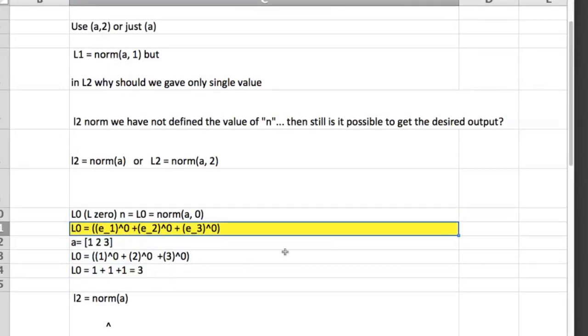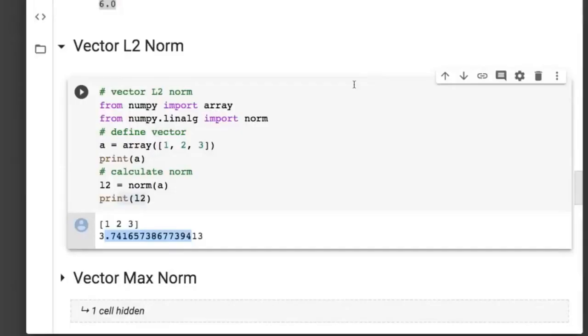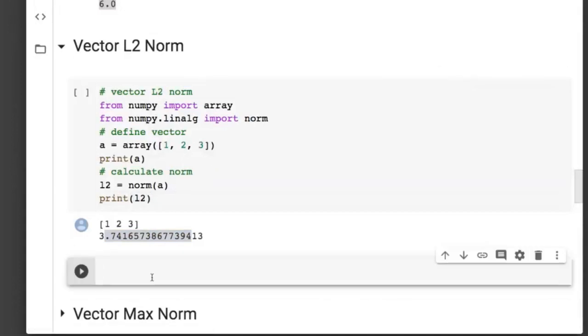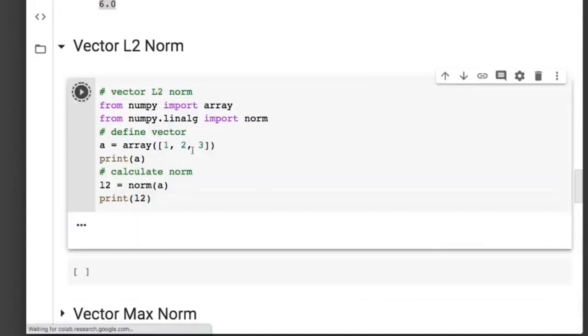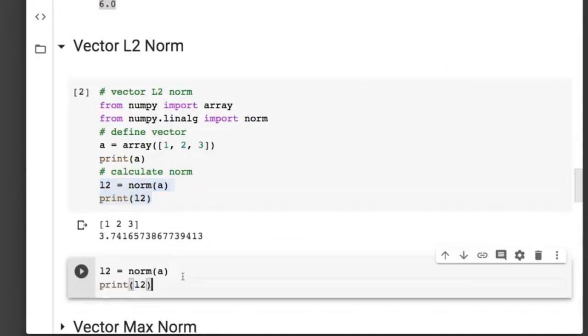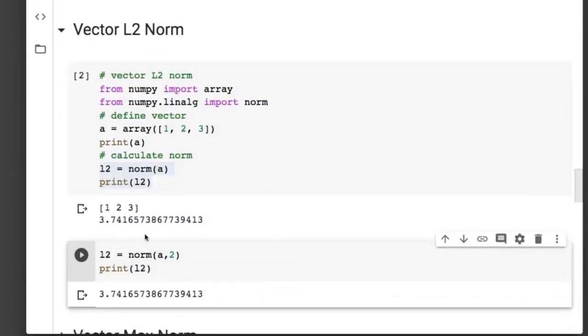So we will go to our file. Now we can have this. We'll execute this and calculate it using different norms. So norm of A, comma 2. We get the same output.